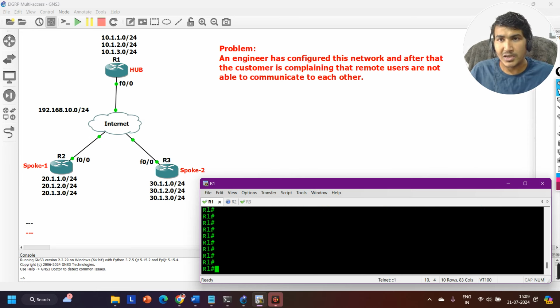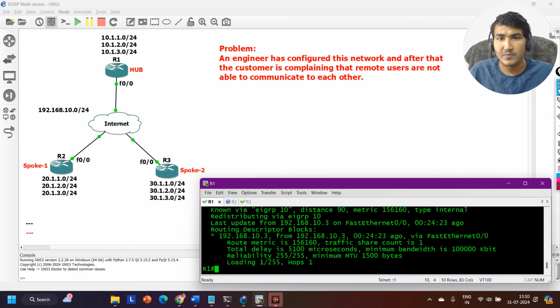So to troubleshoot, if you are not able to ping users in the 30 network, right, 30.1.1.0 or 30.1.2.0 or 30.1.3.0, first of all you will check the routing table, because the route should be available in the routing table. Only then can the router forward traffic. So let me run the command, show IP route, for 30.1.1.0 255.255.255.0.